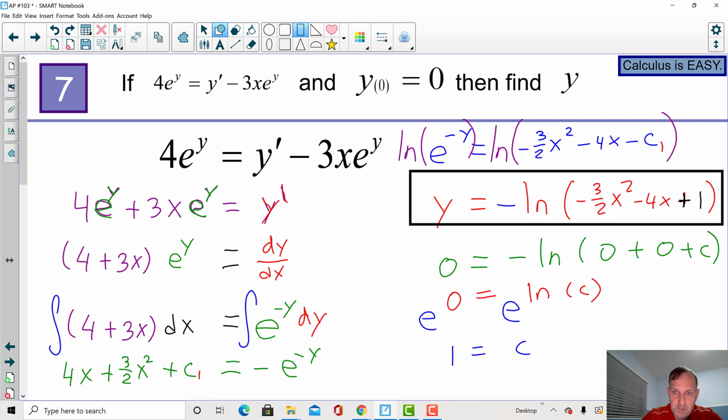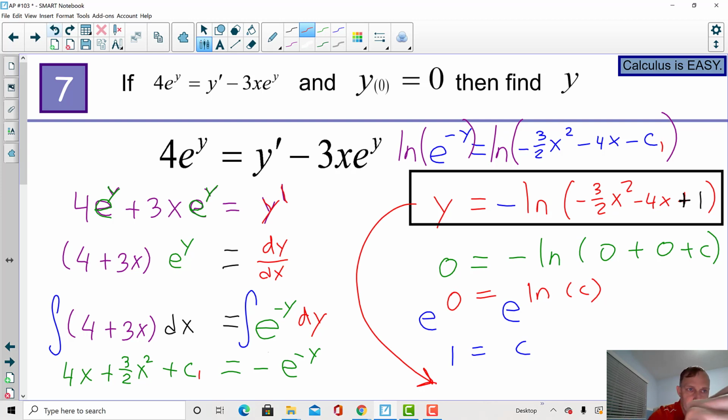This brings up a good point. If you're doing this question on a real AP test on a free response portion, do not erase any of your work the way that I just did. I just erased my c and then I put a 1. I did that because I was running out of room on my paper. They'll definitely give you enough room on your paper to do it. So what you would do is you would just put your final answer here. You wouldn't go back and erase anything the way I just did.